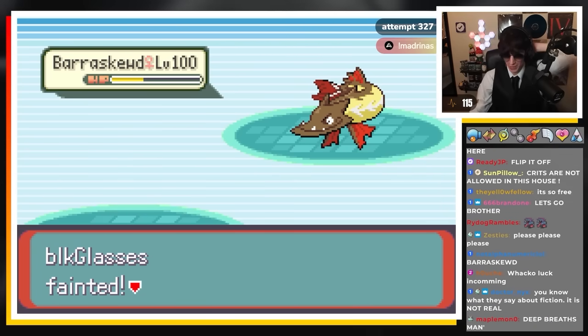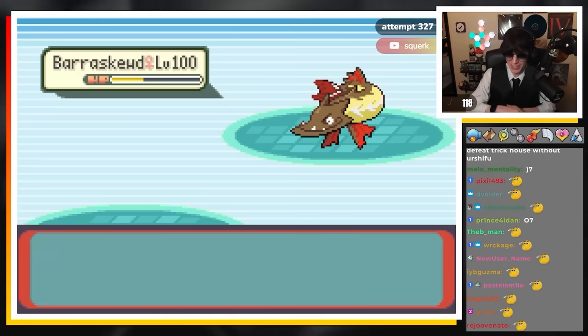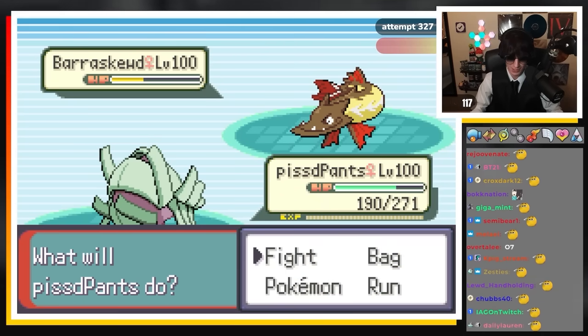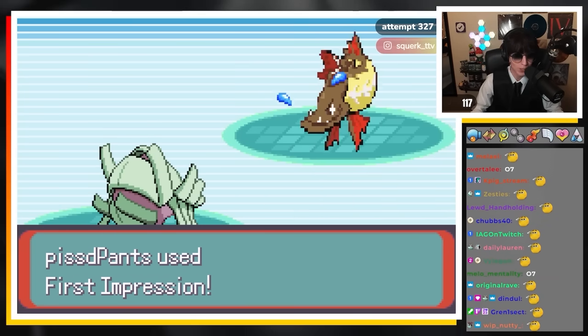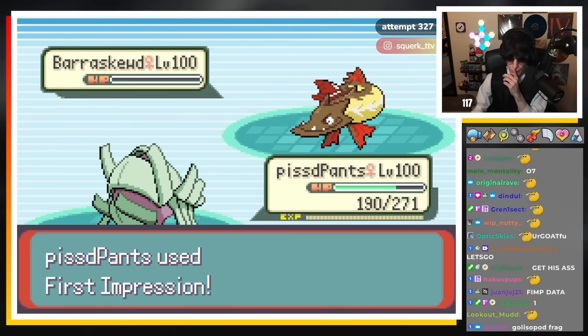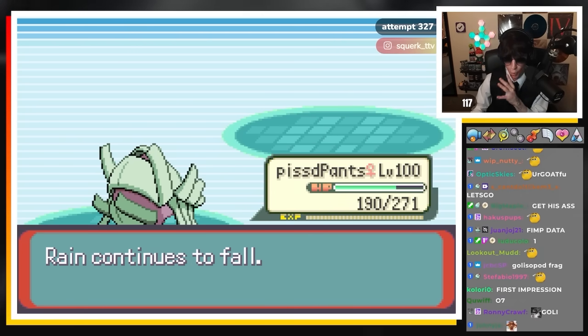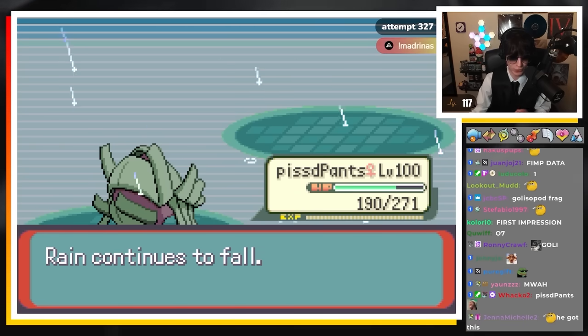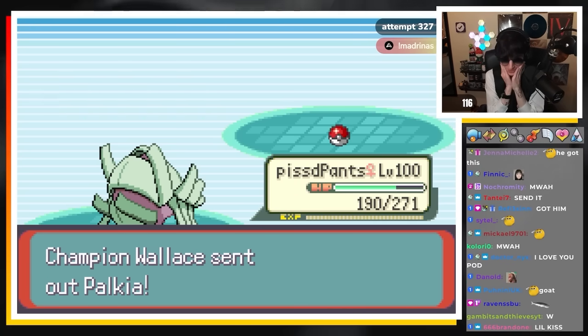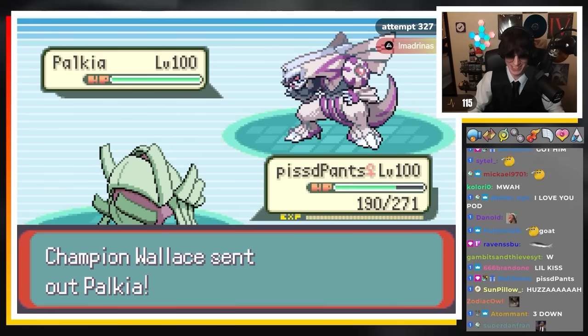Okay. Galisabot, you're picking up your first KO of the E4. Send it. Give him a little kiss. This baits Palkia. It's always Palkia. Palkia always has a kill with Draco Meteor. I think we did it. I think it's over. I think it's checkmate. Dude, I think it's checkmate.